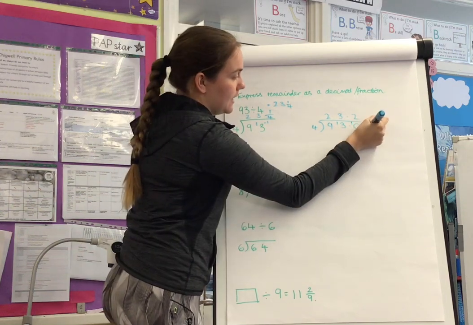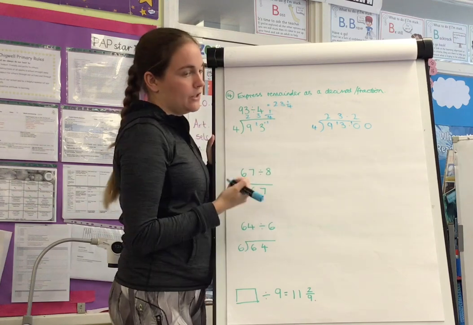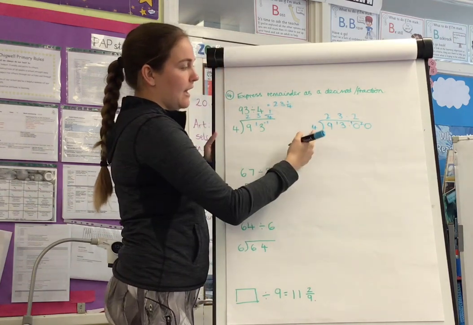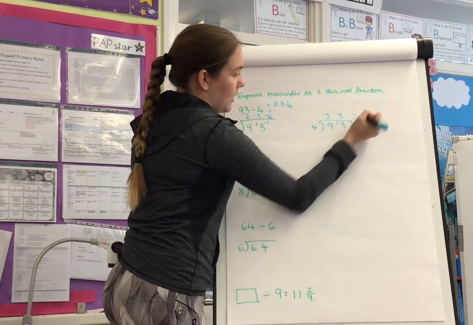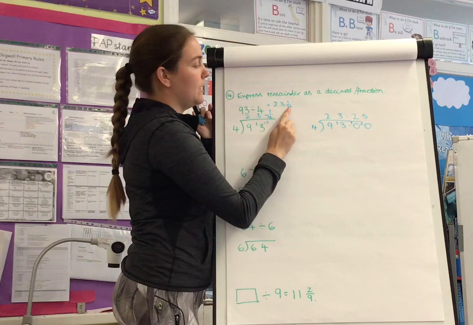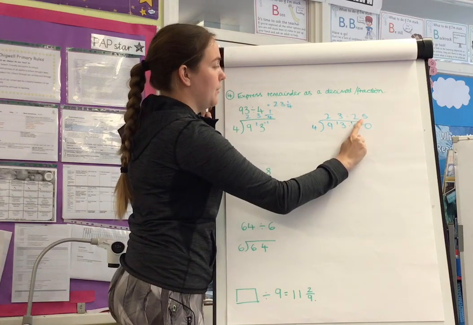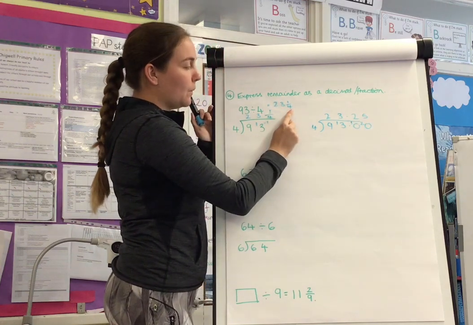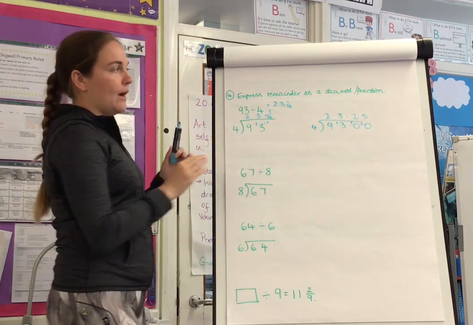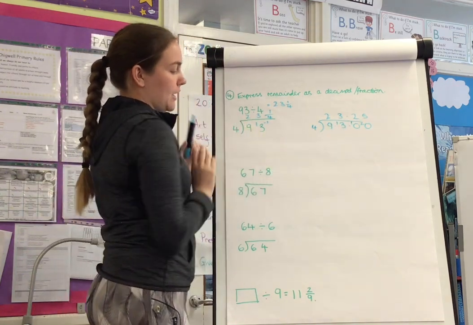So I'm going to put another 0. Remembering these zeros are always here, we just don't write them if we don't need them. And I'm carrying my remainder 2 over. So how many 4s go into 20 is 5. And if we know our conversions between our fractions and our decimals, we know that a quarter is the same as 0.25. So 23 and a quarter is the same as 23.25. So that's how I would solve that one as a decimal and as a fraction.